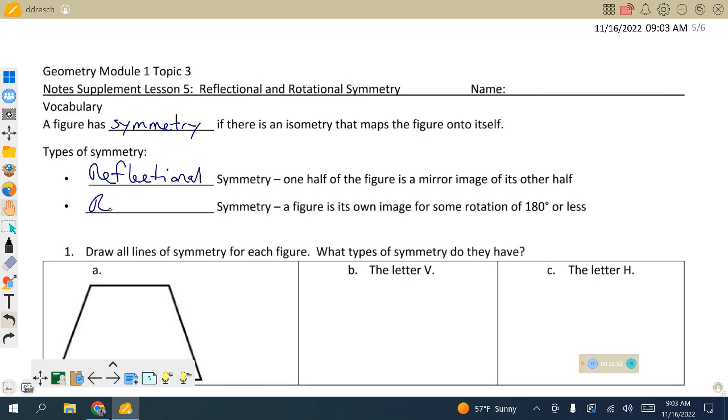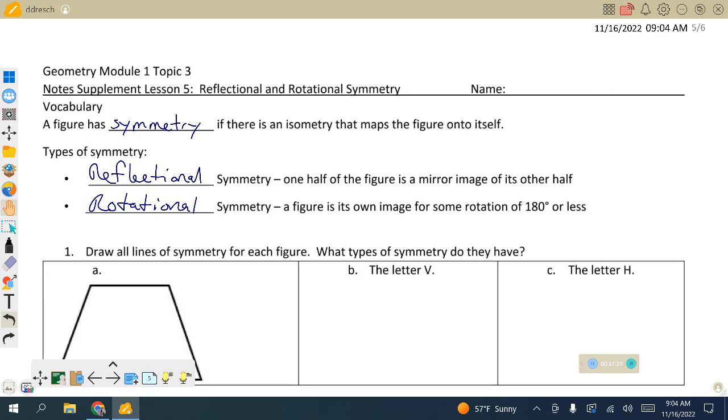Reflectional symmetry, and rotational. Now yesterday as we started off with things, we didn't say anything about a definition of rotational symmetry, but then we looked at our book. The book defines it as a rotation of more than 0 and less than 360 degrees. Depending on what book you use, one of our older ones that we used to use defined it as 180 or less than. So it says the same thing really. Okay, so if you have rotational symmetry, it's between 0 and 180.